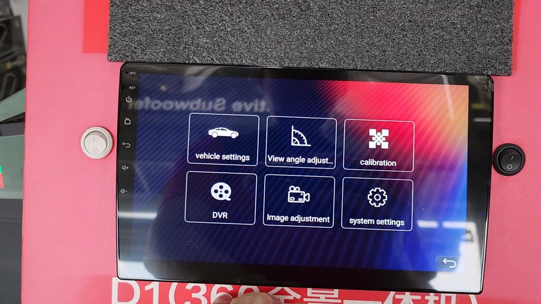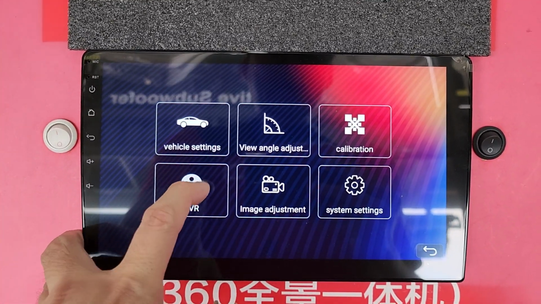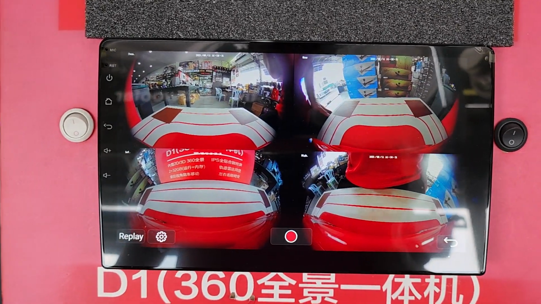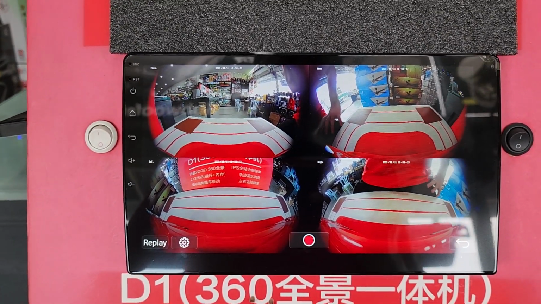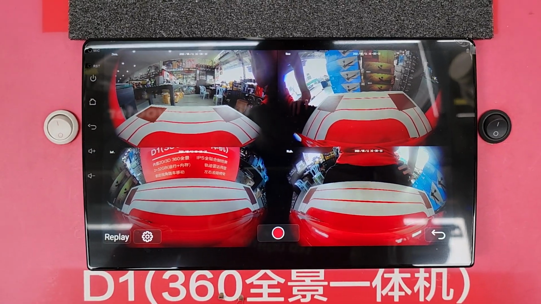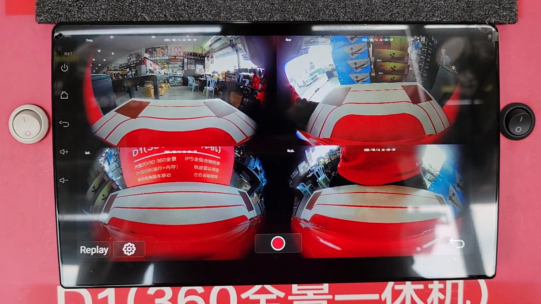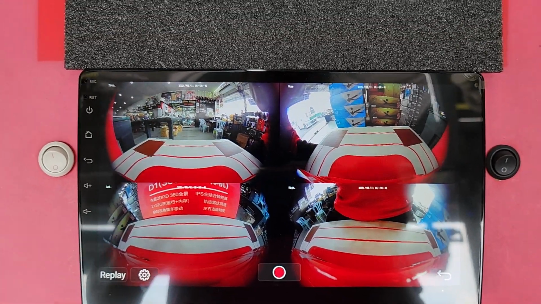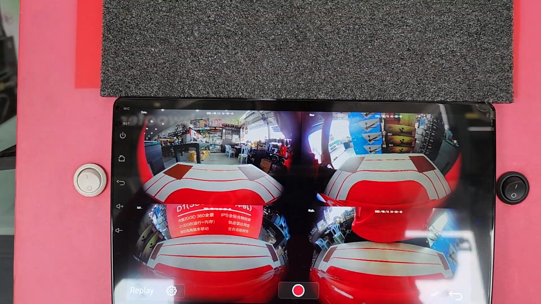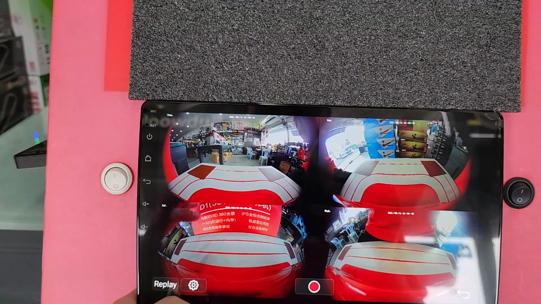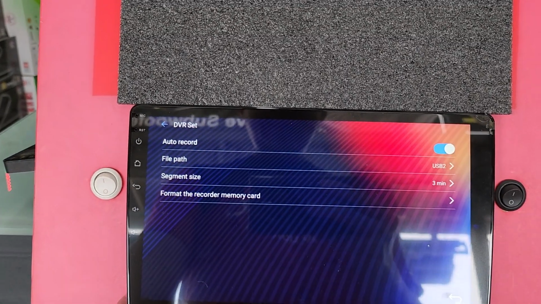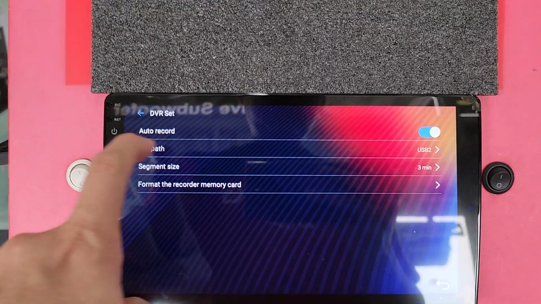Okay, back. Okay, for DVR function, these 4 cameras, the front, rear, and left and right, these 4 cameras can also become a driving video recorder, dash cam. So the angle will follow parking angle. Setting, auto record.